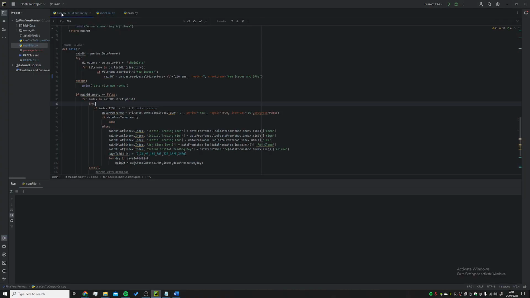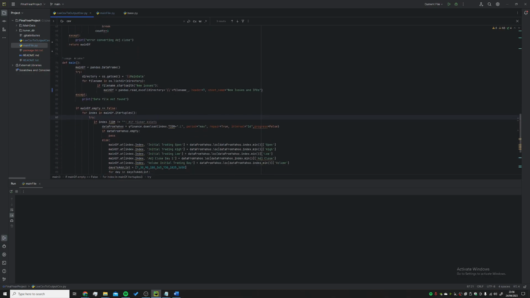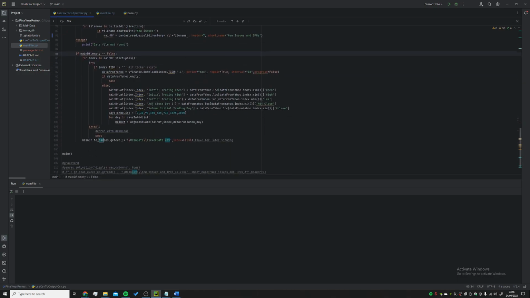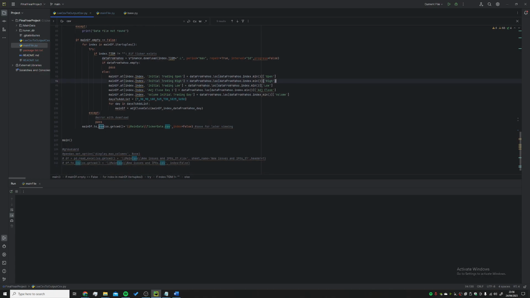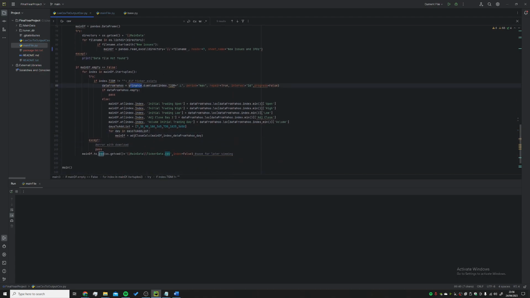They go to LSE CSV to output CSV, which will convert the Excel file, and it will also do some magic rearranging the names of certain columns. So it's going to change some of the column names from initial trading open to just open, things like that. We're going to specify the days of data we want to add from Yahoo Finance, the library I used to get the Y Finance data here.